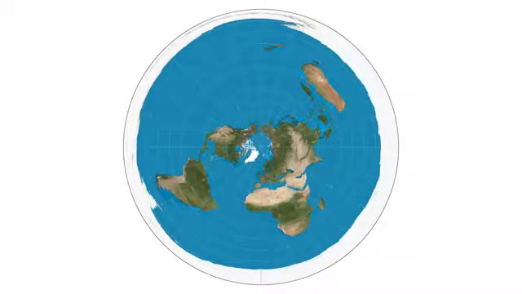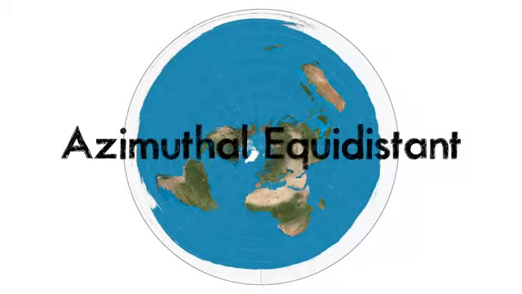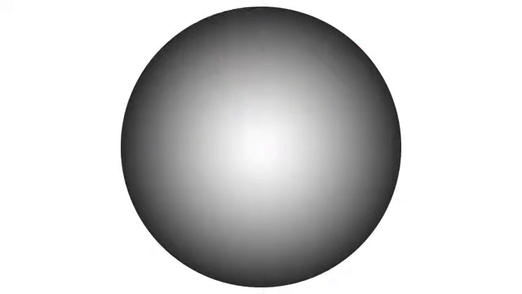This type of map is called an azimuthal equidistant map. Now, there are versions of this map that look quite different, and many variations because it's one of the map styles that can be more useful by changing its topography depending upon your location and intended use. One thing they will all have in common, though, is they will all be generally circular in shape.